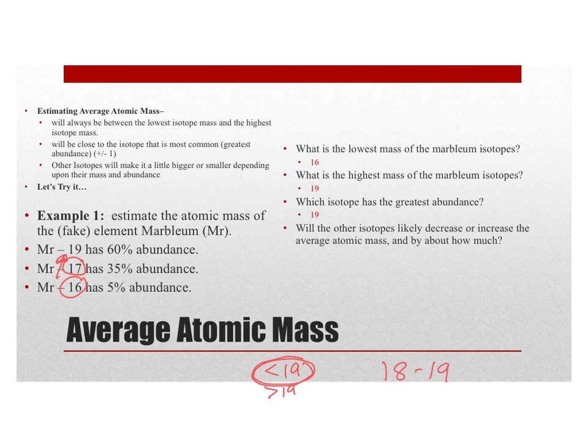Okay. How much less is it going to be? Well, about 40% of the masses are less than 19, and 60% is more than 19. And they're 2 less and 3 less than that. So I'm going to say this is going to make a pretty significant impact here. I'm going to guess that it's going to be somewhere in the middle between 18 and 19, and so I'll go with a mass of 18.5.